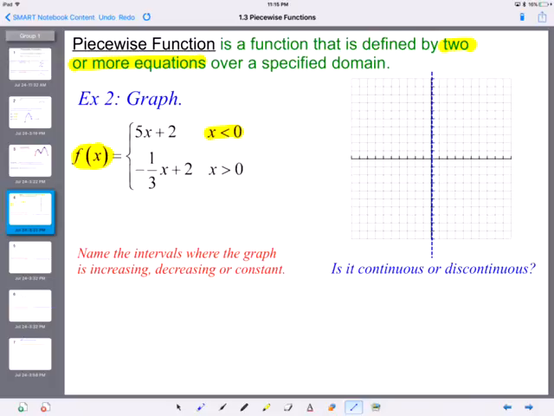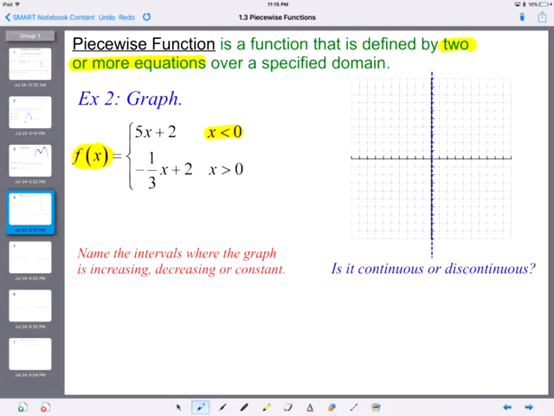So with the 5x plus 2, we're only going to graph values that are less than 0. Okay? But we've got to at least start at 0. And so we'll include 0, but we'll use an open circle to indicate that it's not part of that linear function. So 5x plus 2. You can do this a couple of ways. You can use a t-chart. You can just plug in values, 0, -1, -2, -3. You could graph the line and then just take off the part that you don't need. I'll use a quick t-chart to show you here.